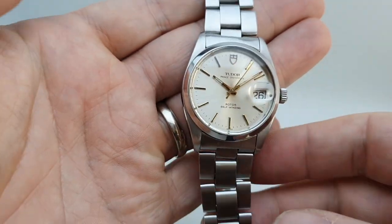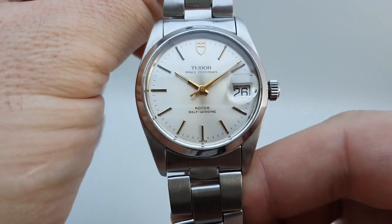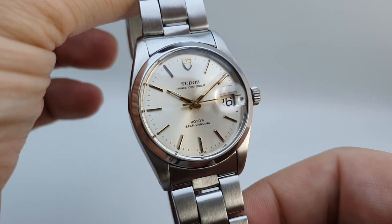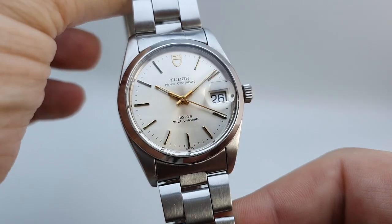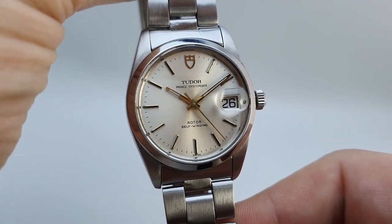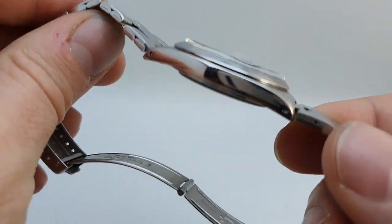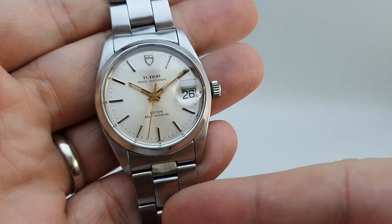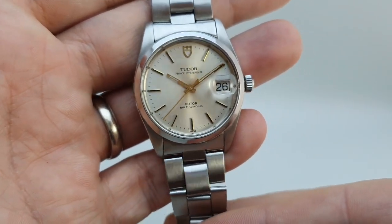Now this would not have been a fashionable watch in 1984. In 1984, if you wanted to be on trend you would buy a thin gold-plated quartz watch — nothing wrong with that, but that was the fashion. Or if you wanted to be a bit more funky, you'd buy a Swatch watch. You wouldn't buy a 10mm thick stainless steel automatic watch, especially an expensive one like a Tudor — but someone did, and we're grateful they did, because these are the watches that everyone wants now.